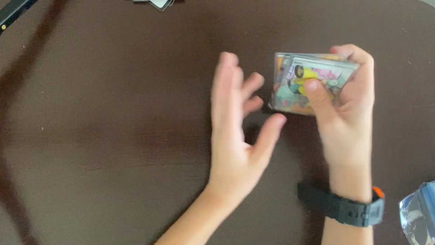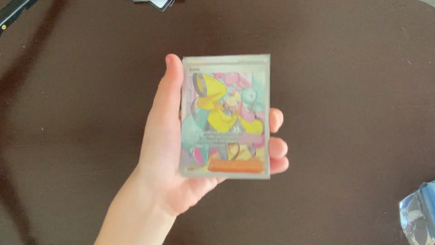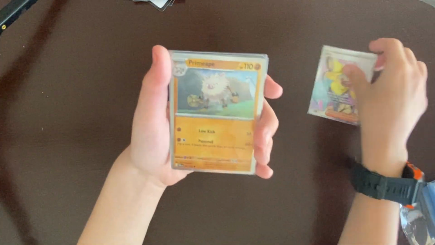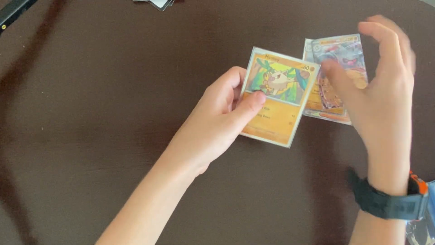Okay, so let's go over our hits. Hits. We all like hits, right? We all love pulling cards, right? Okay. So we got Ionu, I think might be the chase card. I'm not positive. This promo, the EX, and the main game.